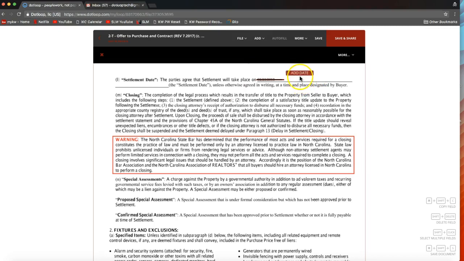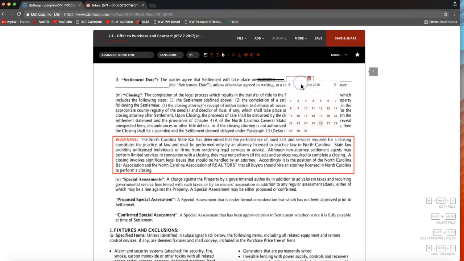Moving forward, it'll start following my mouse, so I can line that up on the line here and click to drop that. Now, since it's a date field, it awesomely gives us this little calendar that I can scroll to then select the new date. You'll see these little arrows at the top here that you can scroll by to the next month, and then you can simply click to select the date you want.